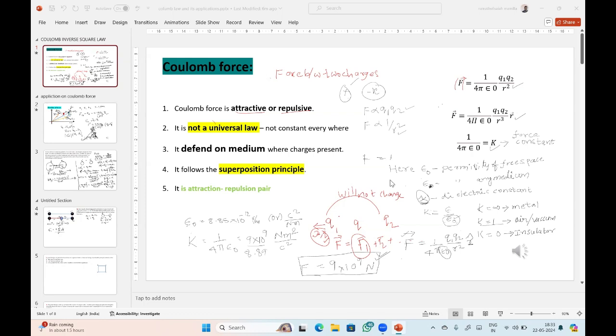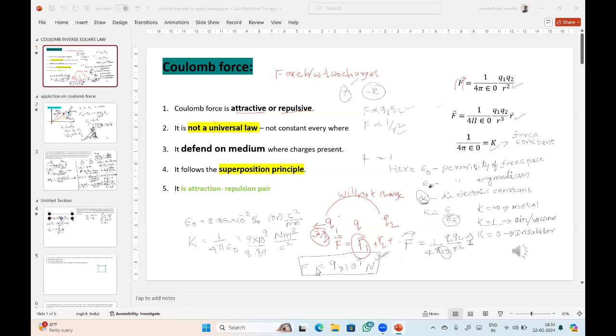So now, the force between the charges is directly proportional to Q1 Q2 and inversely proportional to 1 by r square. It can be written as the magnitude of force equal to 1 by 4 pi epsilon naught into Q1 Q2 by r square. The vector form of the force is like this. Here 1 by 4 pi epsilon naught is called the force constant, equal to 9 into 10 to the power of 9 newton meter square per coulomb.